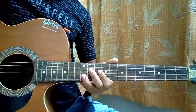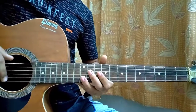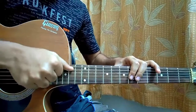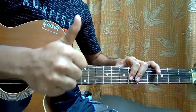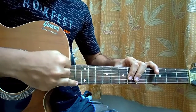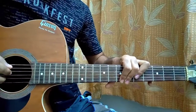Now I'm going to break down each and every part for you with tabs. Before that, I just want to say I'm using my thumb to hit the bass note of any chord, which may be on the E, A, or D string. The thumb is for the bass note. I'm using my index for the G string, my little finger for the B string, and my ring finger for the high E string. Keep that in mind.